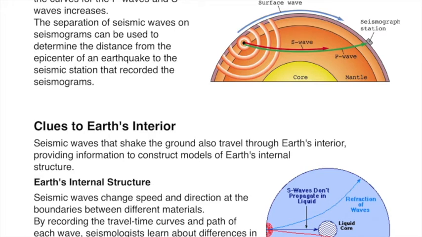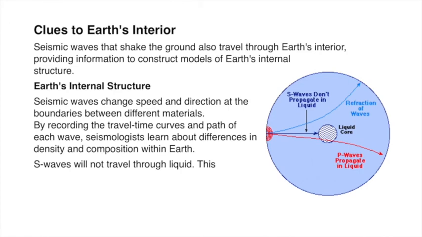Okay. Now, just because we've figured out these shakes and essentially the math that goes along with it, we can make some predictions about the inside of the Earth. There are clues to the interior structure of the Earth simply by how these tremors are recorded. Okay, so we're going to see that an S wave doesn't travel through liquid. So anywhere where S waves stop and don't go all the way to the other side, you can make a guess that there's something liquid inside the Earth at that place.